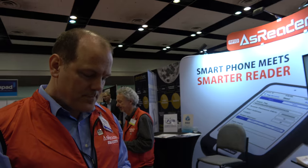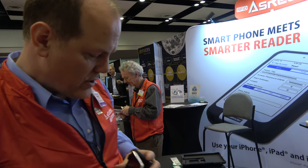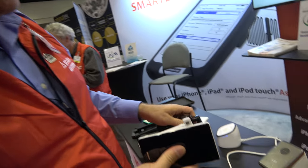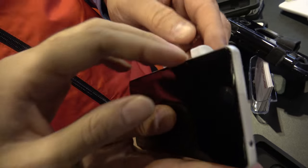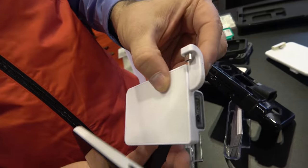Is there any chance you might do a more flexible one that could fit a bunch of different phones and be flexible on the side, so it could adjust somehow? Exactly. Here's how the Android works. You can see inside here we have a sort of elbow adapter that connects to the mini USB.